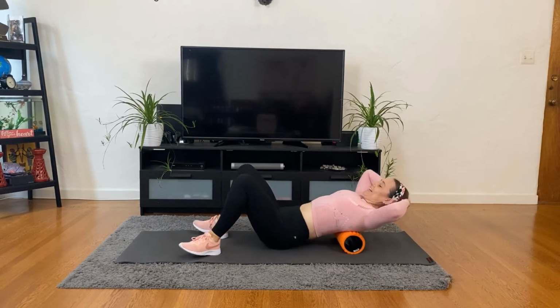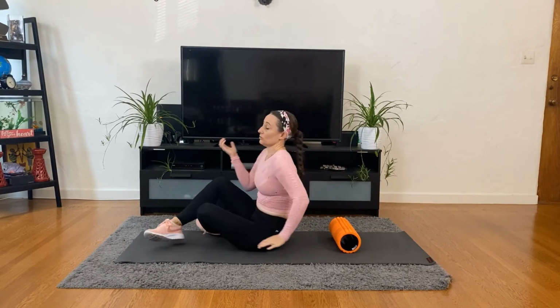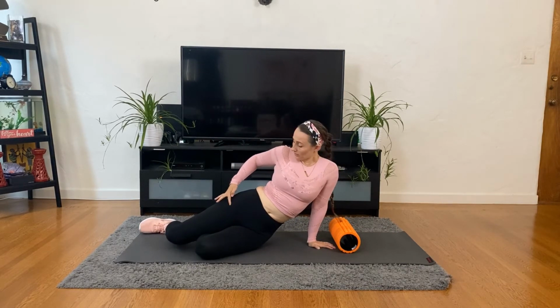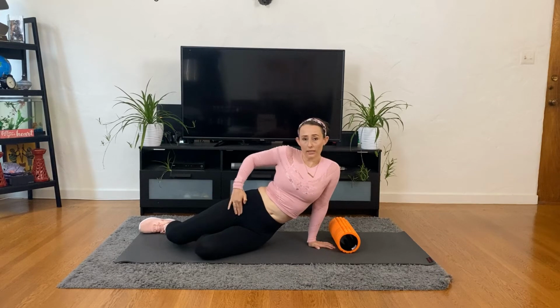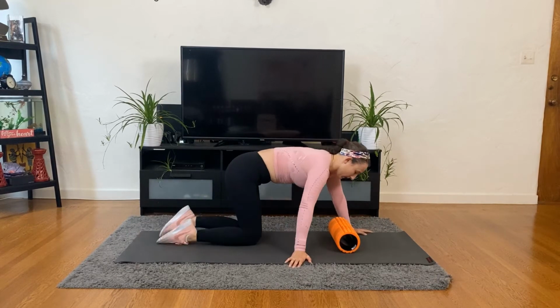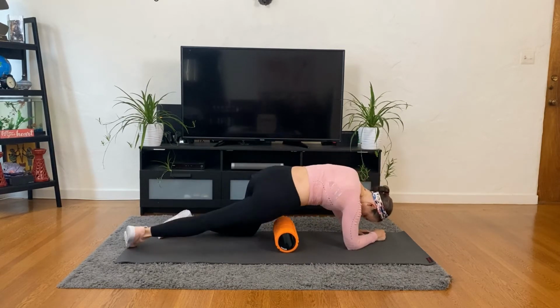Awesome. All right, have a seat. So we're going to go now right here to the front of our hip. There's kind of like a little flat pocket right there. We're going to stay right here for a moment before we go into our full-on quad.